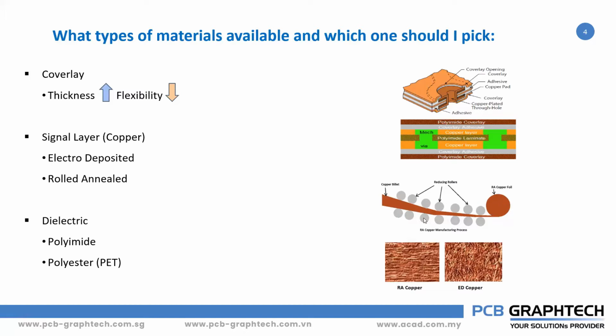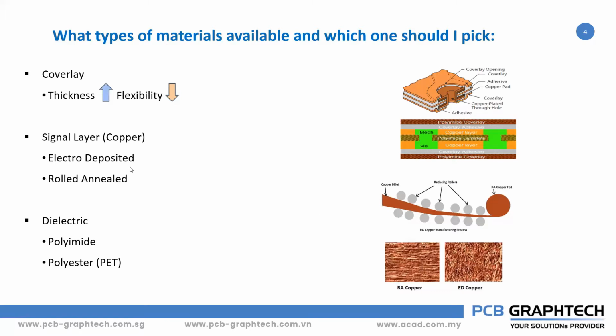So what happens when you use the rolled annealed copper, you can see in the picture, the third picture here. In the rolled annealed copper, you use reducing rollers, okay, to make it a very uniform texture. You just press with the reducing rollers to make a uniform structure and more springy. Okay, we make it more springy and then we use it. So it becomes very smooth and very nice to use for any dynamic flex design. Okay, so it is very good to use in flex design, but it is a little bit expensive when you go for rolled annealed copper.